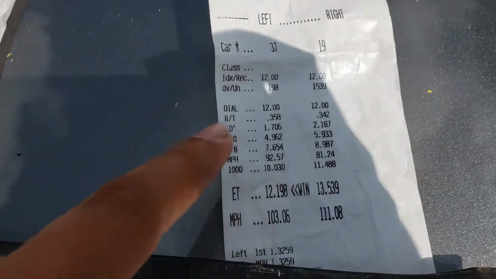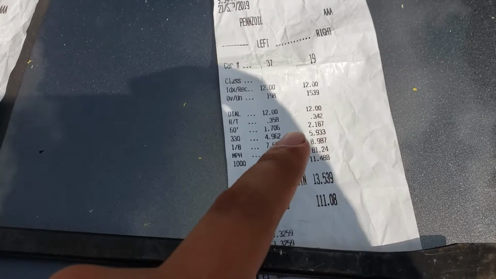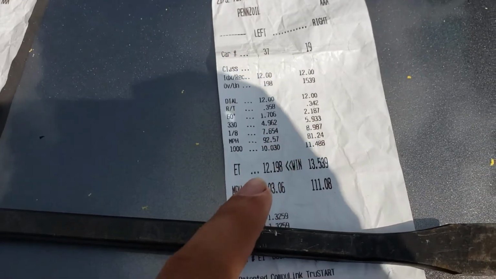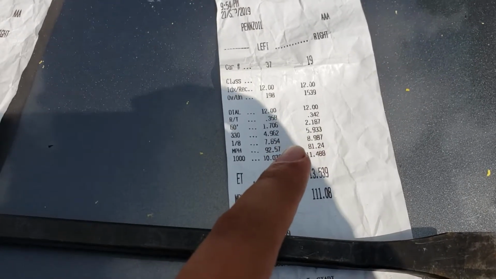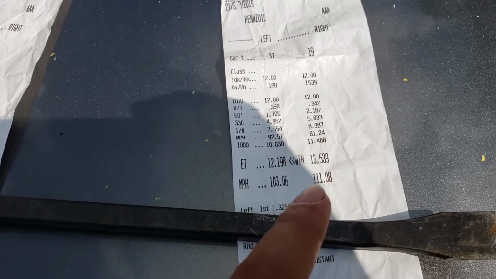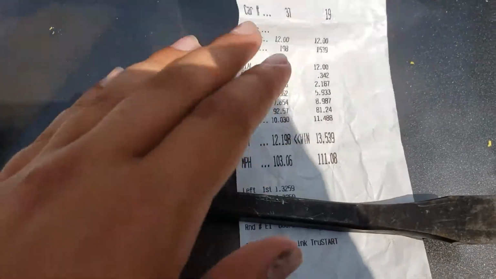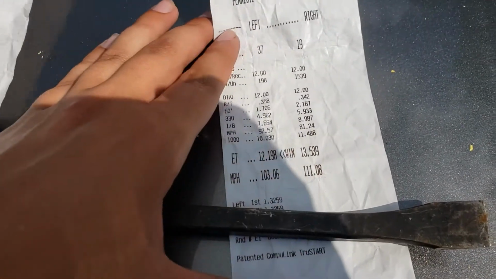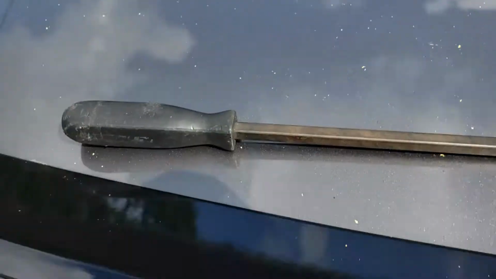Come over here, let's see, it's going to be this one. I got a 2.1 60 foot, so a better 60 foot than the first time. Still only a 13.5. The eighth was an 8.9, so garbage eighth still, but 111 miles an hour. So the car is mile-an-houring correctly. This should be the mile an hour that this car is going. So, alright, before all these slips fly away, I'm gonna pick them all up. Alright, so that was Coyote Shootout.